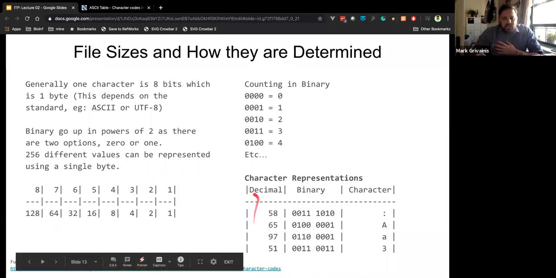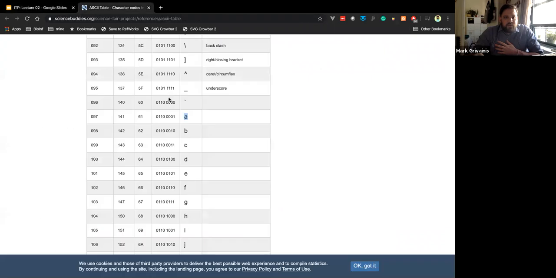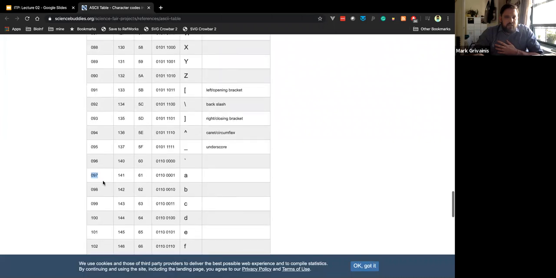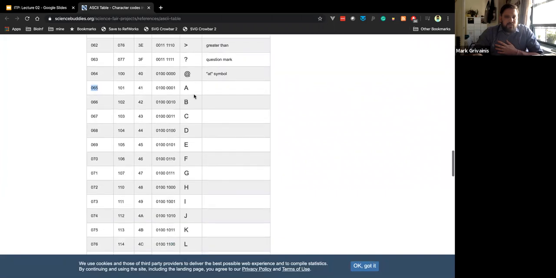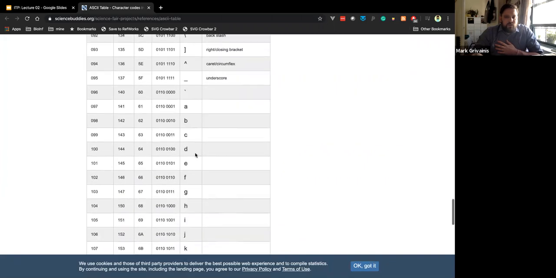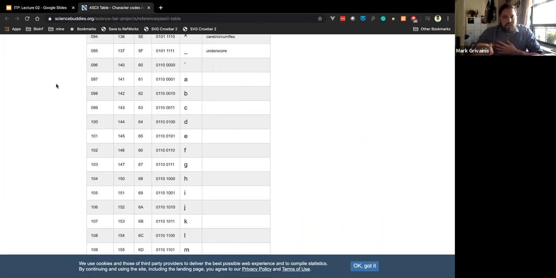One thing that is useful to know is that when you are sorting, it uses this decimal value to sort characters. For that reason, uppercase characters have a lower decimal value, so they will always be sorted before lowercase values. So something else to be aware of: when you're comparing which comes first, A or B, it looks at which of these two numbers is smaller.